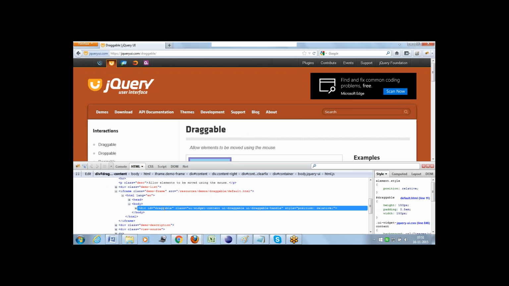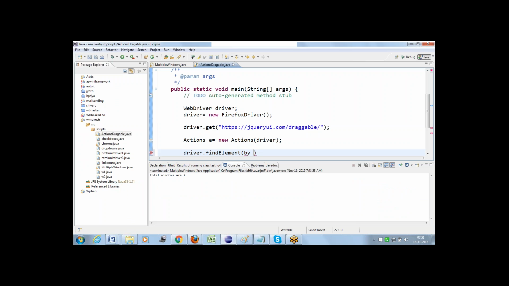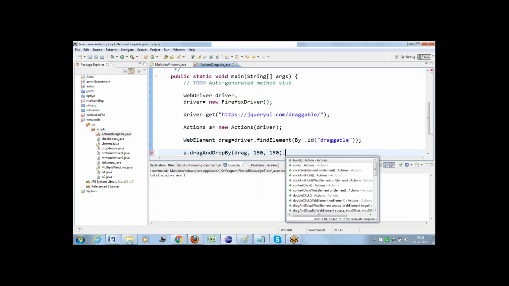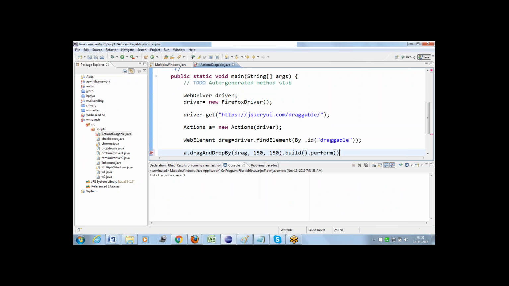This object has an ID property. Copy that, go back to the script, specify it By ID, and I am creating a web element for that. WebElement drag is equal to, you know what exactly a web element is. So here I am specifying drag.build.perform.